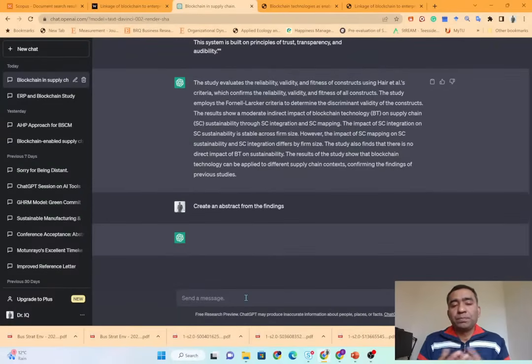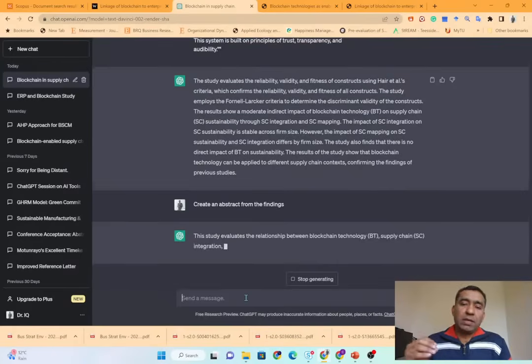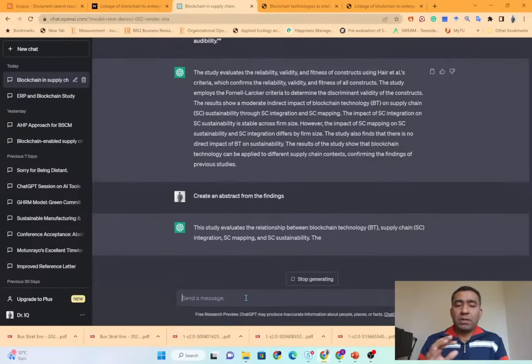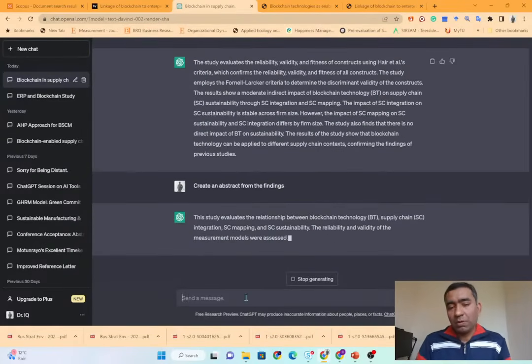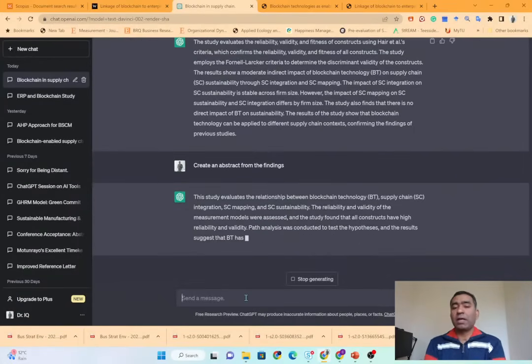Now ChatGPT will give you an abstract of the study. Okay, so those are the two different prompts we use. The first one is to summarize the result, and the second one is to create an abstract.